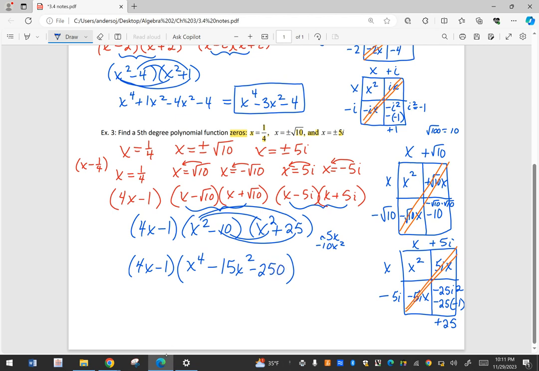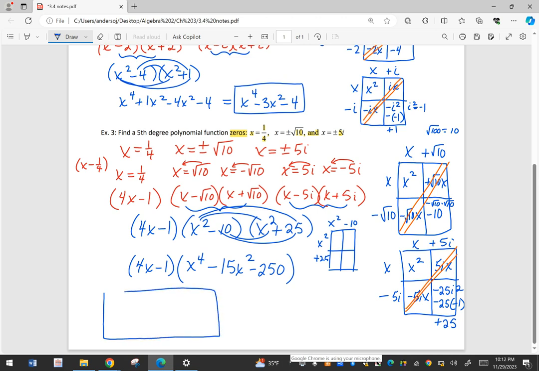Now, if that's confusing, and I know we're running out of room here, but if it would help you to put that into a box and multiply x squared minus 10 and x squared plus 25, then go ahead and go through that process. Don't shortcut it if it's helpful to you. If it's helpful to you, then do the extra work that you need to make sure that you're getting that answer correct. Now, we're not quite finished. This is one of those ones where I have a lot of different terms to worry about. So I am going to go ahead and go through the process.